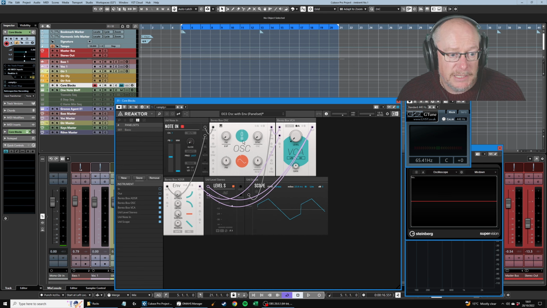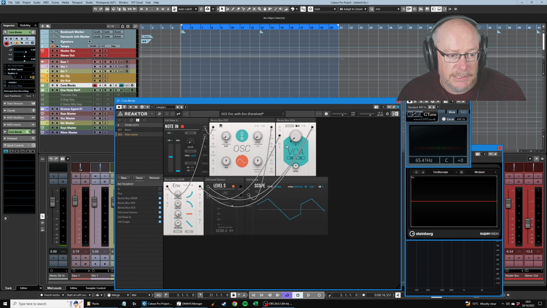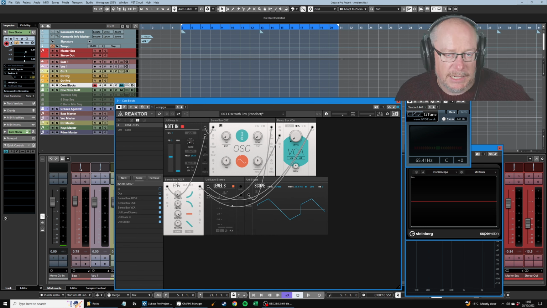If I reconfigured these blocks and had them appearing in a different order, I could save that panel set and call that, let's say, alternative. And now I can switch between these panel sets at will. They are view only. So if I, for instance, delete one of the cables, let's delete the output cable from this oscillator, and switch panel sets, you can see here in the second panel set, the input cable to the VCA has also disappeared. So it's a purely representative view. It's not having any functional effect on the rack. Get rid of that second one, we don't need it.